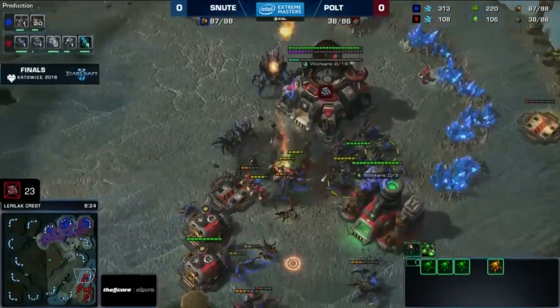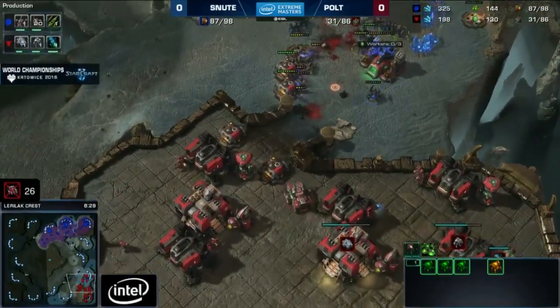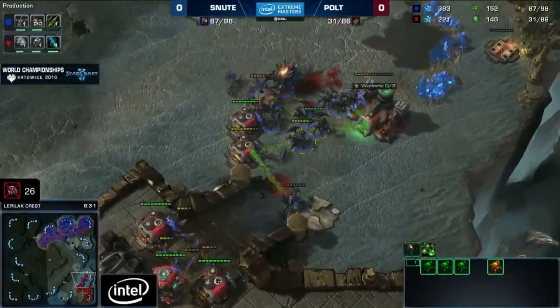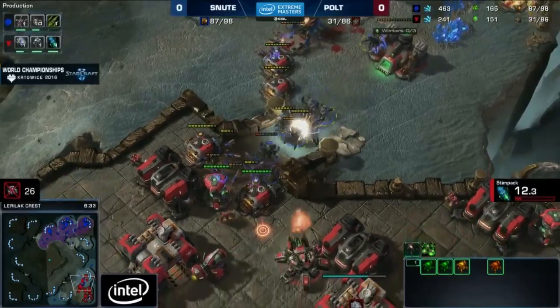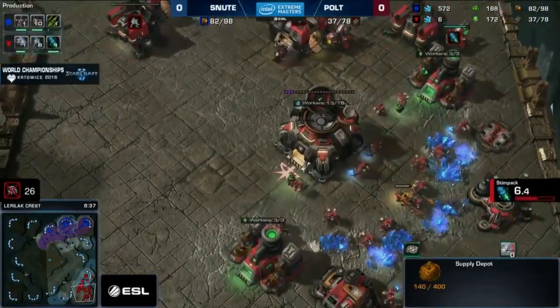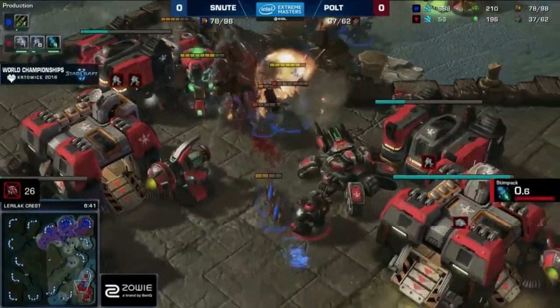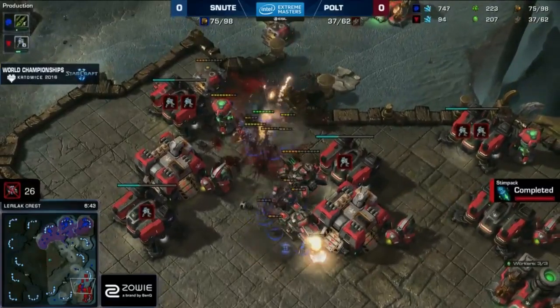I don't know what Bolt's supposed to do. He's got 2 tanks about to finish, but that's it. I think this is going to be it. Snoot is looking incredibly good over here in game number 1. Bolt is not mining anymore at all. There is one tank here on the high ground, but can one tank really keep this many lings and roaches outside of the Terran main base? Doesn't look like it. The lings and the roaches spill into Polt's main.